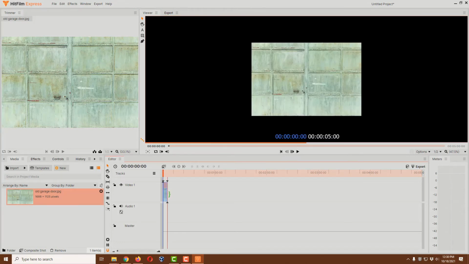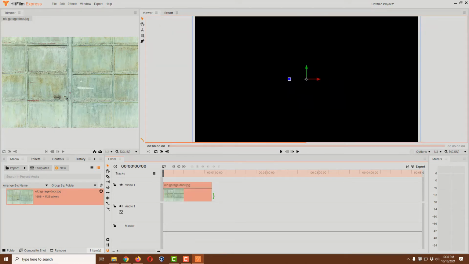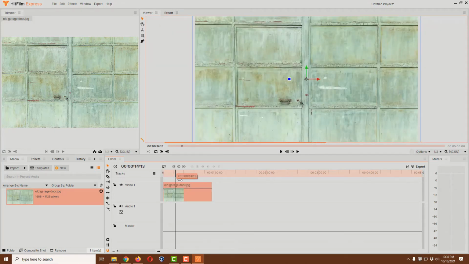Also, I'm going to come down here and I'm just going to expand this out so this picture runs longer in the video that I'm creating. It's expanded it out to almost a minute there, and it's going to come in a little ways here, and then I'm going to cut this in two because we're going to do like a before and after basically. So I'm going to use my little slice tool right here, which is the razor blade, and I'm going to cut that guy in two. So now we have two videos, this one and this one.